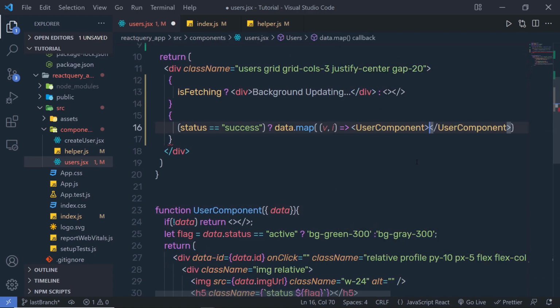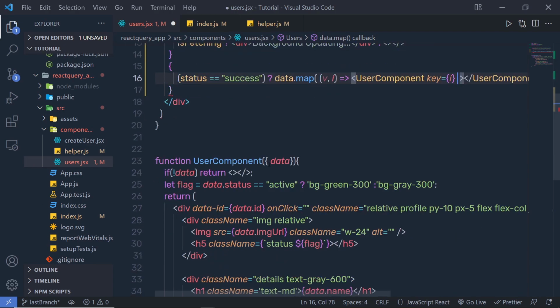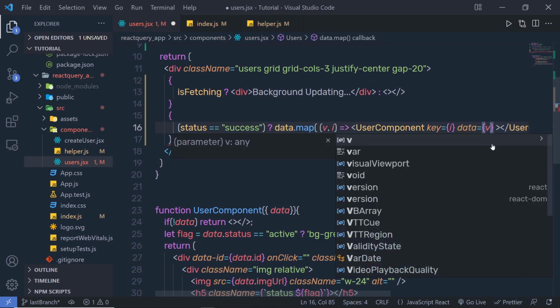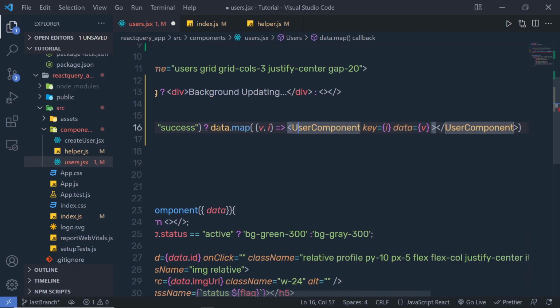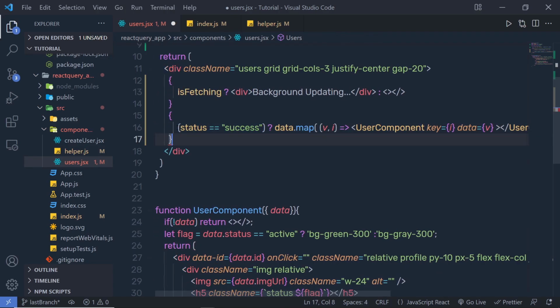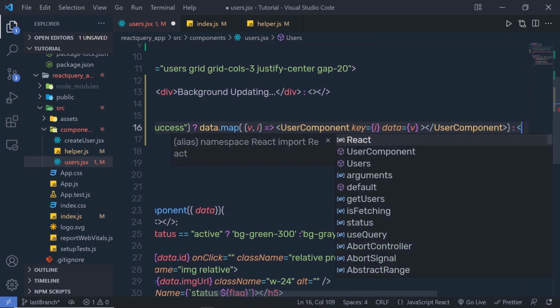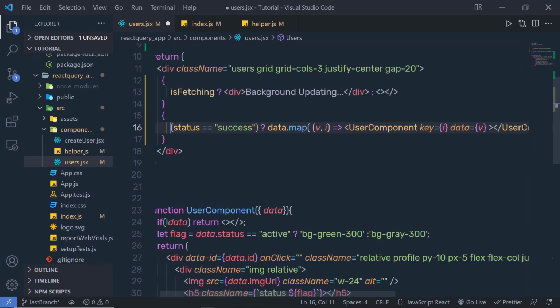So right here, I'm going to call this component like this, and to this component, we need to pass a unique key. So we pass here key and pass the index value of this object, and then after that, I'm going to pass here data for this property. So I'm going to say here data equal to, and in the curly braces, I'm going to simply pass this value. Now just after that, if this is not true, then we need to pass the false value as well. So after this component, I'm going to return nothing. So I'm going to pass here an empty bracket.